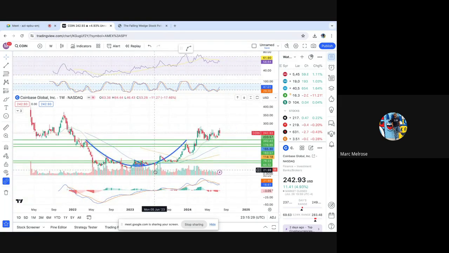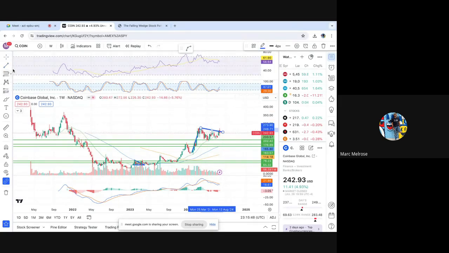Okay, so we'll start off with Coinbase. On the weekly, this looks like it could be a potential bullish flag that's being formed. We have the flagpole, and we see we're in this consolidation period. So this could be a potential bullish flag that's forming. It looks like with the stochastic RSI, if it keeps pointing upwards, that'll have room to break this to the upside. This could also be a double top being formed, so just be a little bit careful.